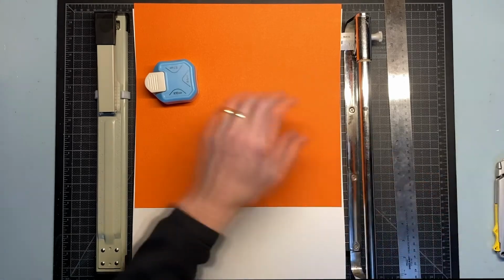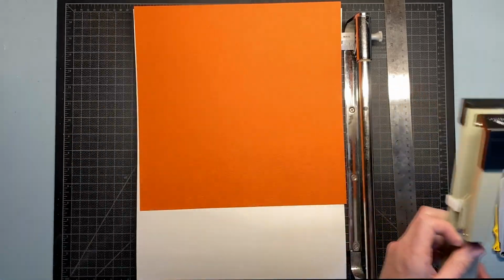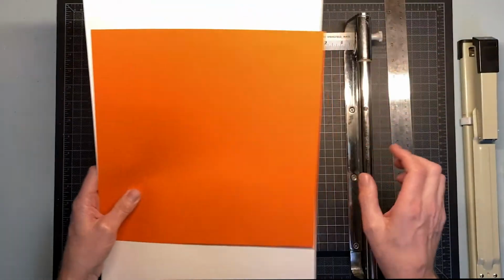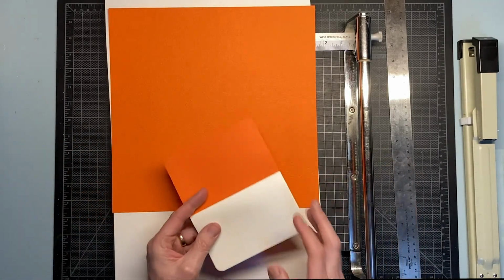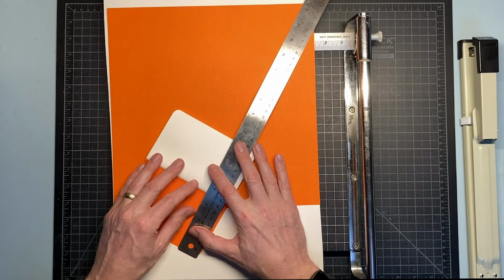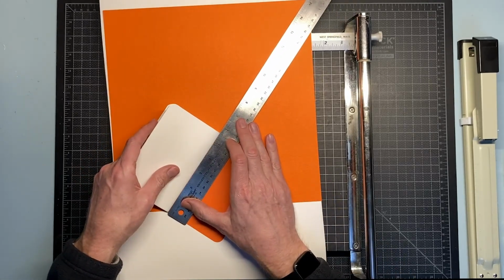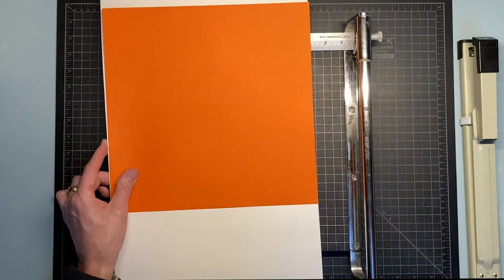So let's get started. The first thing you'll need to do is to measure an existing book to get the size. Remember that you'll be folding your signatures and you'll need to double the width of your paper. The standard size for these types of journals is 3.5 inches wide by 5 inches tall. That means that I need to double the width when cutting. That way, when they're folded, I can get correct dimensions.